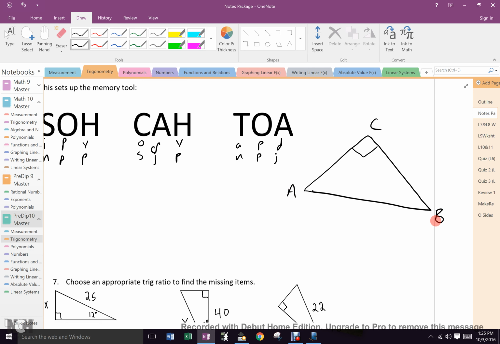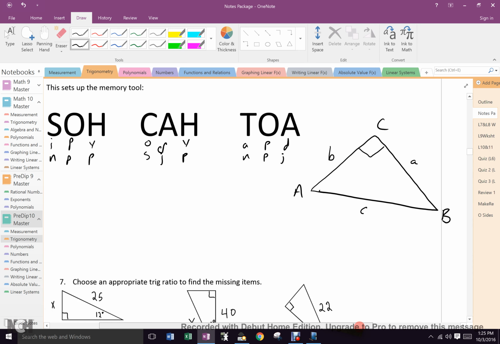Now I am going to ask you to name the sides properly, the way we are going to name it in math class. So what is this side's name? Lil B. What is this side's name? Lil A. And what's this side's name? Lil C. Good. I told you the story about Lil. We're going to move on from there.